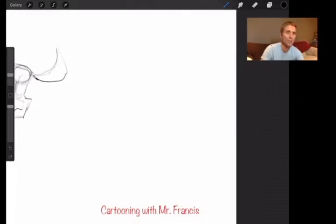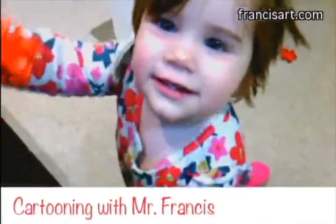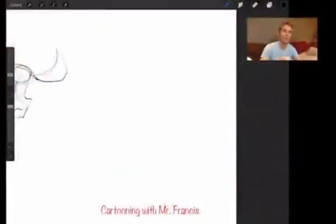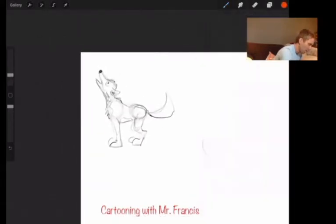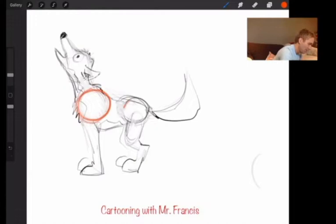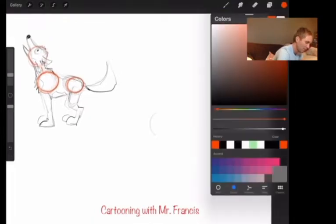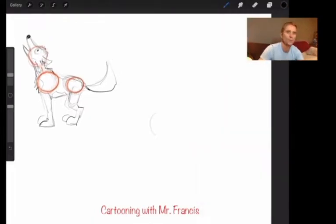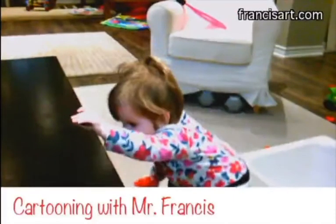Before we start with the body, Isla's going to come join us. Yes, hi. Okay, so we're going to start with the body. First I'm going to do this shape, then this shape, and then I'm going to come up here and do the head. That's what we're about to do just now. You're having fun there. Nice.